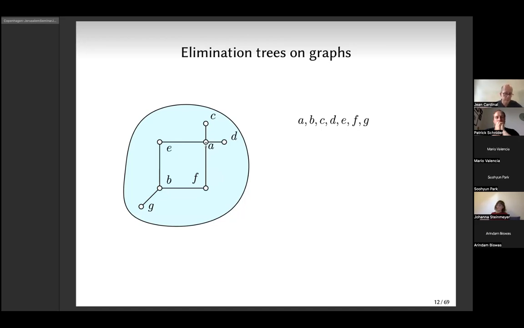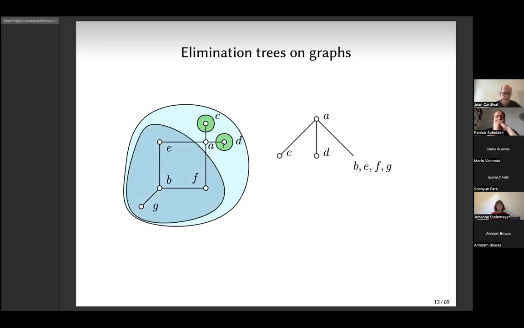And then how many connected components are we left with in G minus A? There are 3 connected components. Two singletons, C and D, and then G, B, E, F. So these will be in 3 distinct subtrees of the elimination tree. Those subtrees are not ordered. So the siblings of a node are not ordered. There's no leftmost, rightmost, middle. It's just in any order. So C and D we're done. So it remains to recurse on B, E, F, G. So we pick a root there, and maybe it can be B, and then this leaves 3 connected components. And here's an example of an elimination tree on this graph. Is that clear?